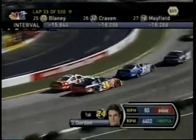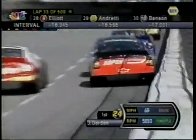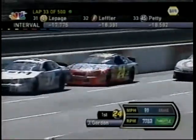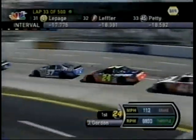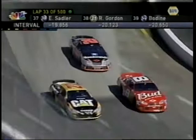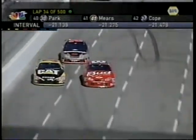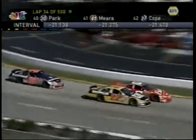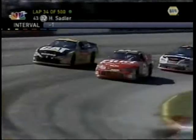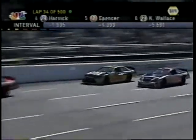Yeah, the lucky dog thing is going to be on a lot of people's minds because they're expecting that to keep a lot of guys on the lead lap when we get down toward the finish of this thing. We usually have a lot of cautions here. He finally gets by Casey Mears. Here's a battle for second, Junior, 8 car underneath Ward Burton at 22. This battle's about a second and a half behind the leader, Jeff Gordon. And Kevin Harvick right there. Harvick's going to have to try to get a little bit closer to Junior if he can keep Ward up on that high lane.